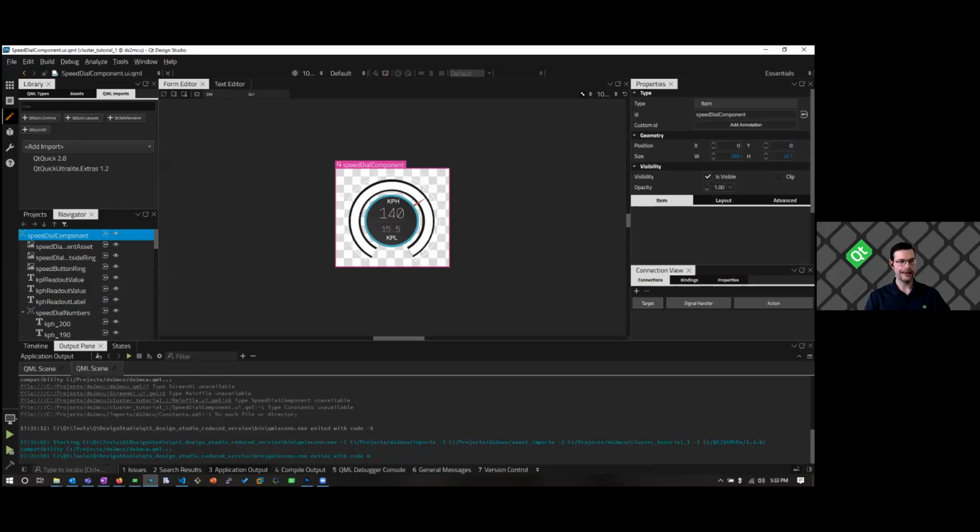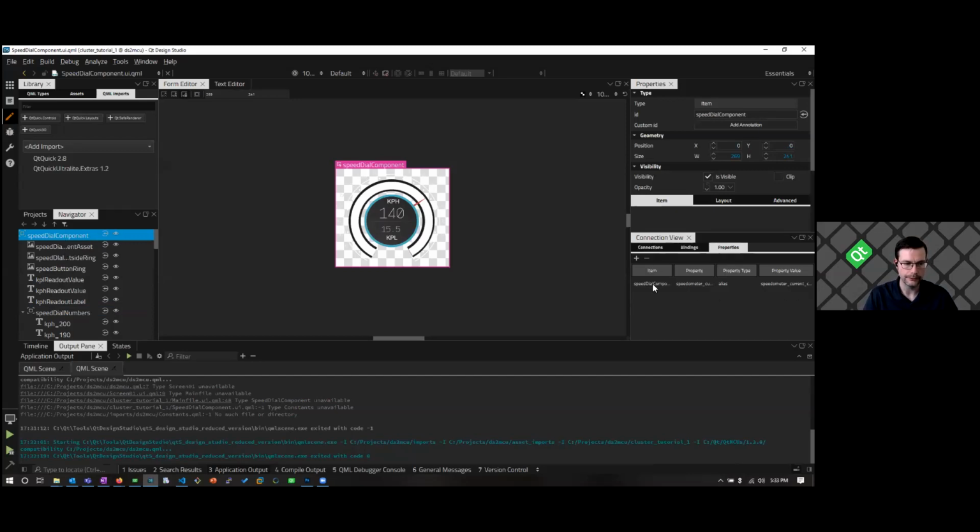One other thing that I want to add for this speed value is a new property to actually contain that. So if I go to this properties tab down here, you'll see it. Here's the alias property that we just added. But I'm also going to add one manually. I'm going to name this speed value. And the type of this property is going to be, we'll just make it an integer to be nice and simple. And so it'll default it to a value of 0. So this will add a public API for the speed value. I'll go ahead and save that file.